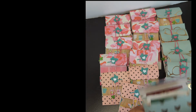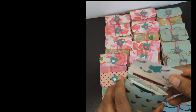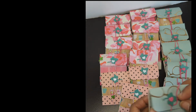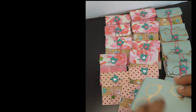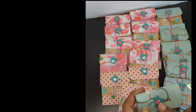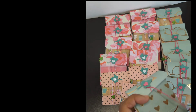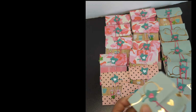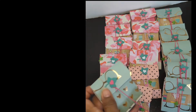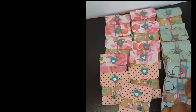I made the inside pocket. It's a tea pocket. So there's my 2 tea bags that I'm gifting, and this is from the collection. And then this outside one with the glasses is also from this collection. And then I have an ivy leaf punch. I punched that, put the heart in there, and it wraps around. Oh, and I put one on the inside to cover the brad, and then it just wraps around and tucks, and you just pull it tight.